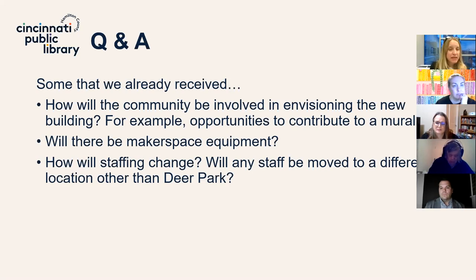It's such a flexible space that we have the opportunity to build out a creative space that might include some of the makerspace equipment. So again, the flexibility here is available that we can fill that in as we need to. And I know that there will be a fair amount of technology that will be available as well. The staffing, we do anticipate in the same way that it's a larger branch, there may be new faces and additional staff there because we're going to be offering a wide variety of service in addition to the additional spaces. It all works together. So Natalie will continue to work with us, and she and her team will be central.